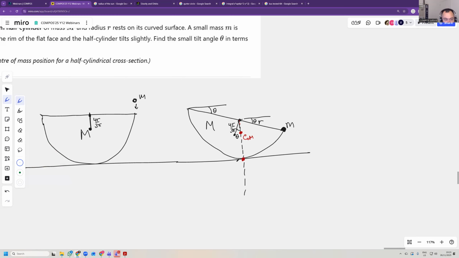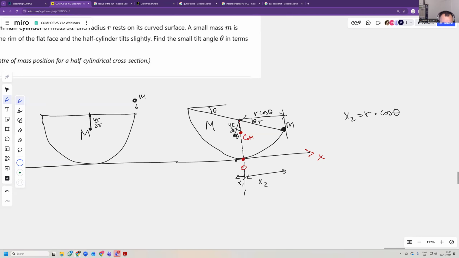Mass is here. Okay, so let's take that this is 0 on the x-axis. Why not? And we say we need to find where this mass is. And this mass is, so we need to find this distance, x1, and we need to find this distance, x2. Well, x2 is easy. x2 is r multiplied by cos theta, right? Because if you draw a triangle, that's this distance, r cos theta.